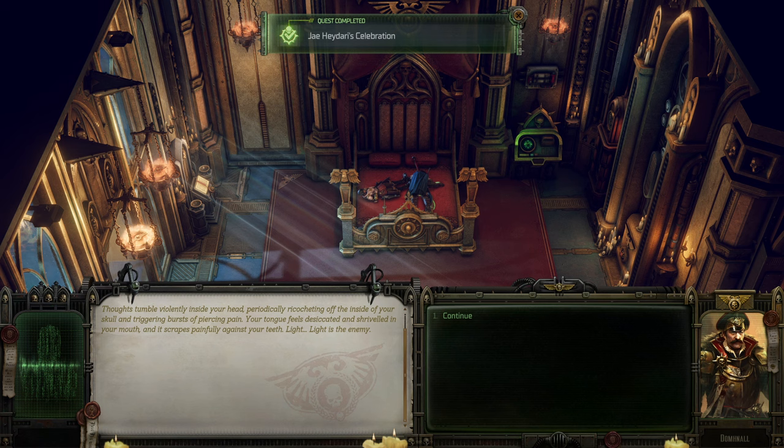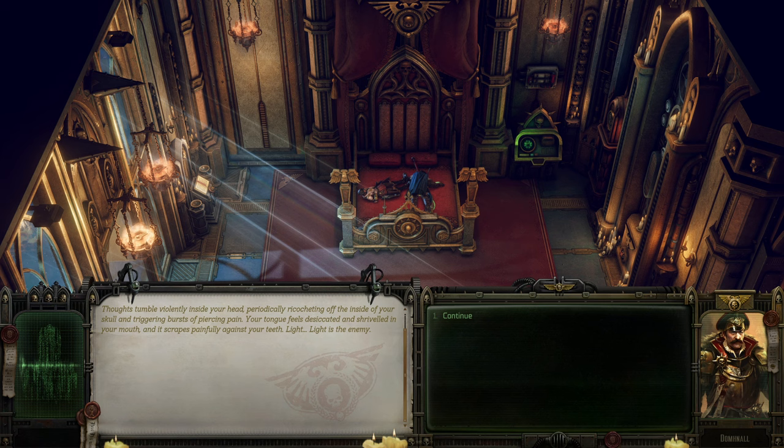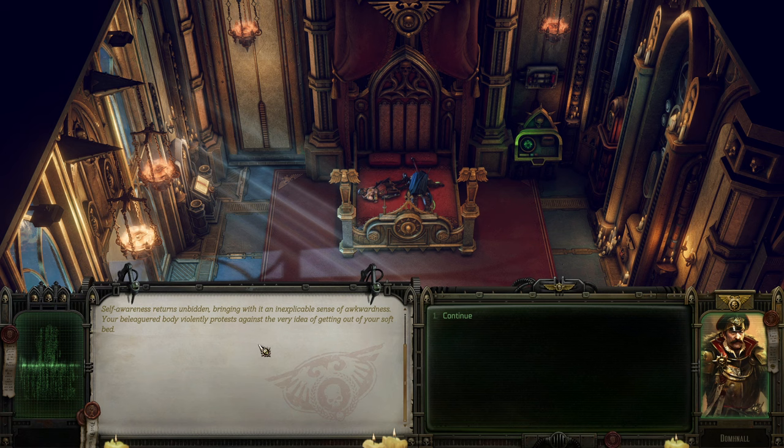Thoughts tumble violently inside your head, periodically ricocheting off the inside of your skull and triggering bursts of piercing pain. Your tongue feels desiccated and shriveled in your mouth, and it scrapes painfully against your teeth. Light. Light is the enemy. Self-awareness returns unbidden, bringing with it an inexplicable sense of awkwardness. Your beleaguered body violently protests against the very idea of getting out of your soft bed.